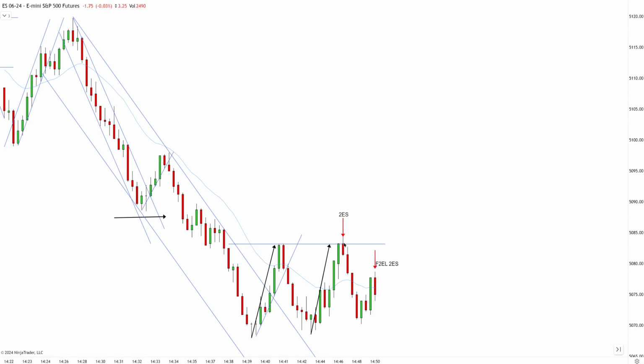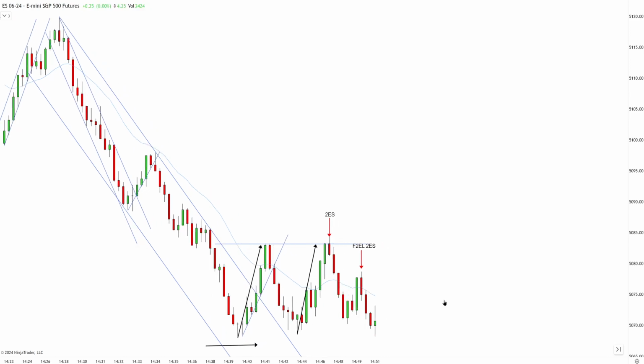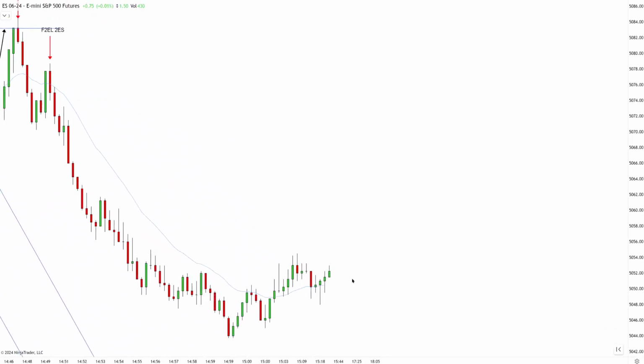The broad two-legged pullback that played out is indicating a failed reversal, because a reversal is supposed to be a steep, strong push above the EMA. There is no bullish trend present. Flat EMA, broad two legs, bulls attempted to reverse, failed. It's basically confirming that the big downtrend is going to get a new extreme. Two great high probability setups, and now the market keeps going, but it's getting way too late.